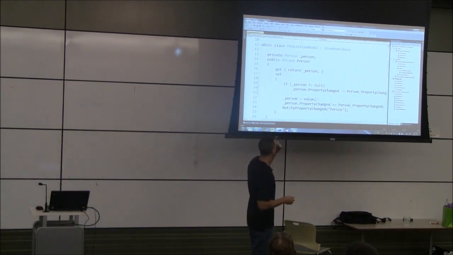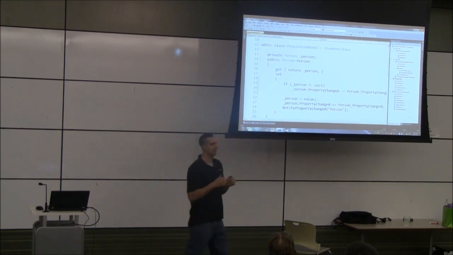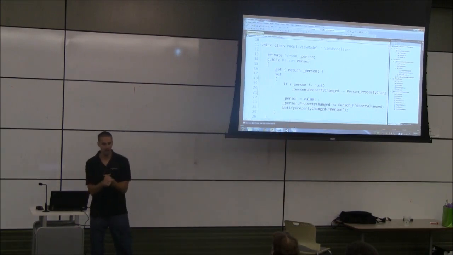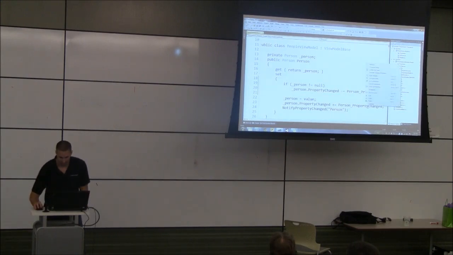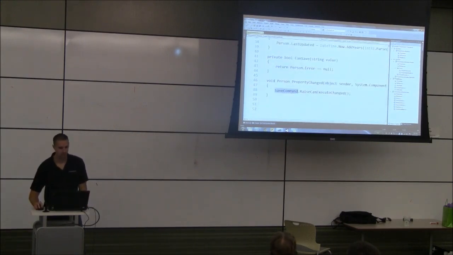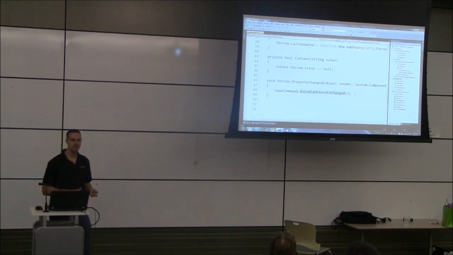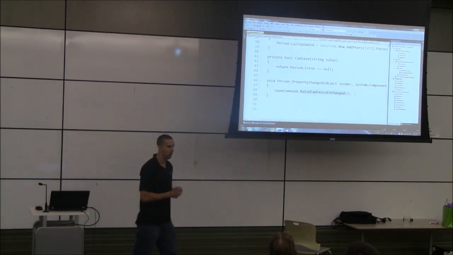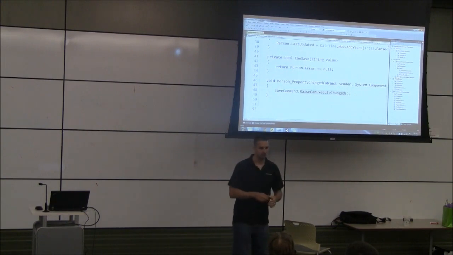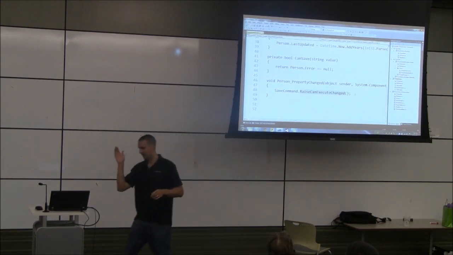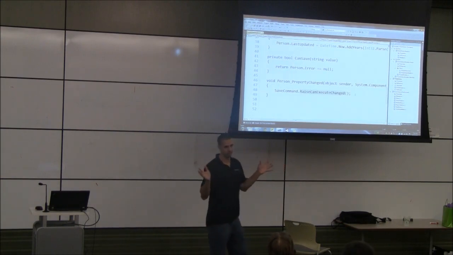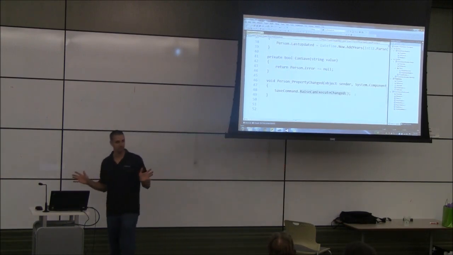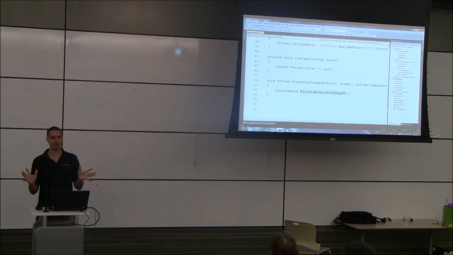So what I've done is I hooked into that property changed event. Now, anytime a property on that person object is updated, this event will fire. And what do I do in this event? Oh, look, I raised the can execute changed method on that command. So every time that updates, I check the can execute. Now the button knows to enable or disable. That's how that works. Any questions on Delegate Command?